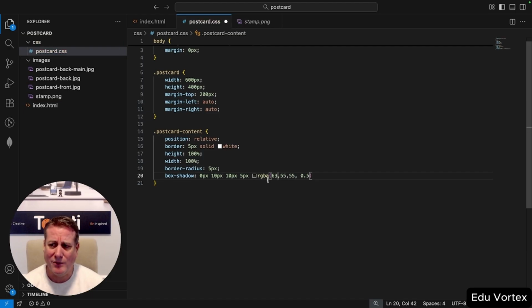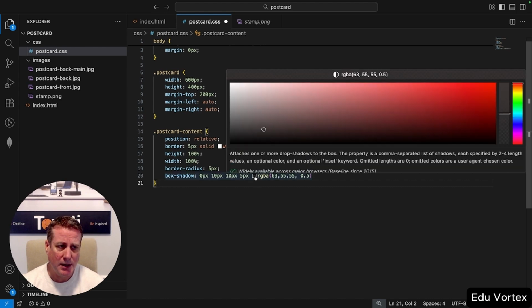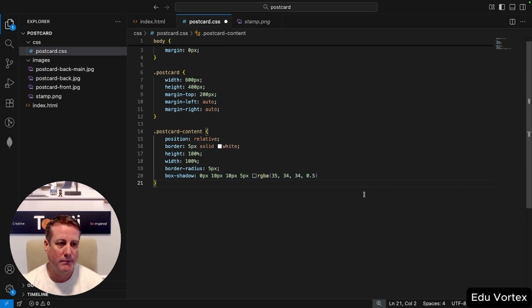Now, one of the cool things about this editor is you can go in here, you can click on it, and you can actually drag this around. So you can see like, oh, I want it more like about this kind of black or this. So you can really play around with that. All of that's going to work. For our case, even if I just drop it right here, that would work. Okay. Save.